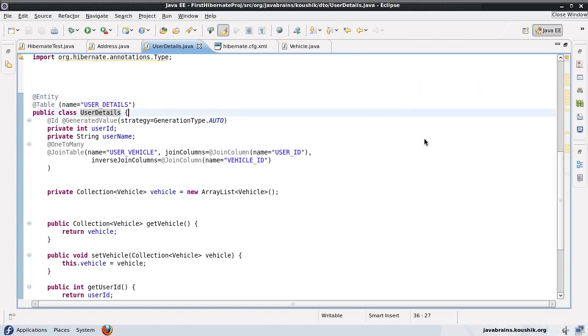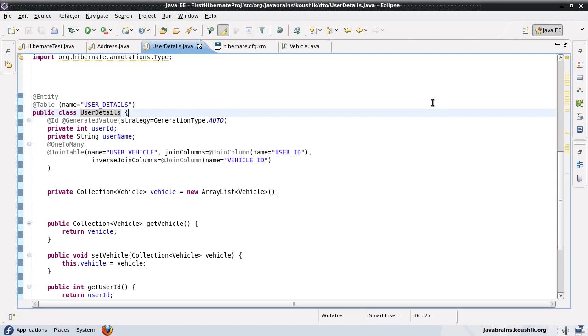There's one other way to represent a one-to-many or a many-to-one relationship, and that is that the object on the many side of the relationship has a reference to the other object. So my user table cannot have a column for the vehicle ID because one user can have multiple vehicles. But the vehicle table can have a user ID column because any vehicle will have only one user.